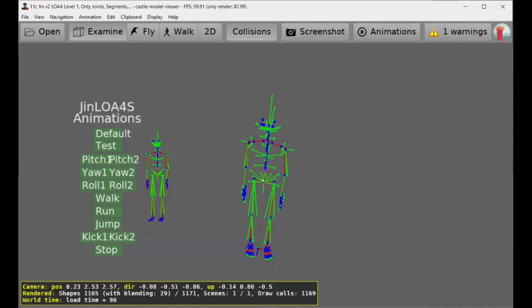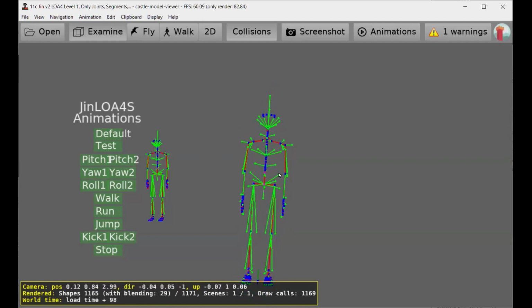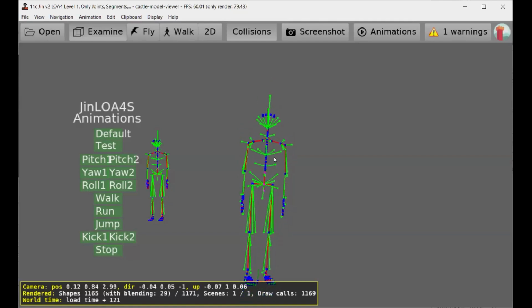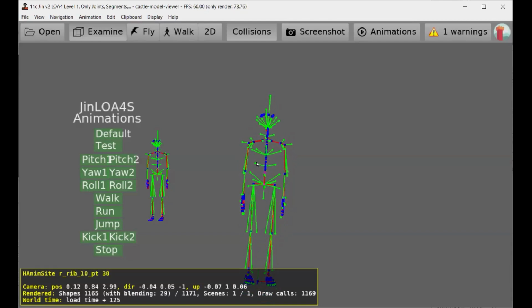It's an LOA4 in terms of it's got 136 joints, and it has the 120 site locations, the surface features. These sites can be anything in X3D. They can be whatever you want. They can be sensors. They can be geometry. It can be anything. But mostly they're points of interface.